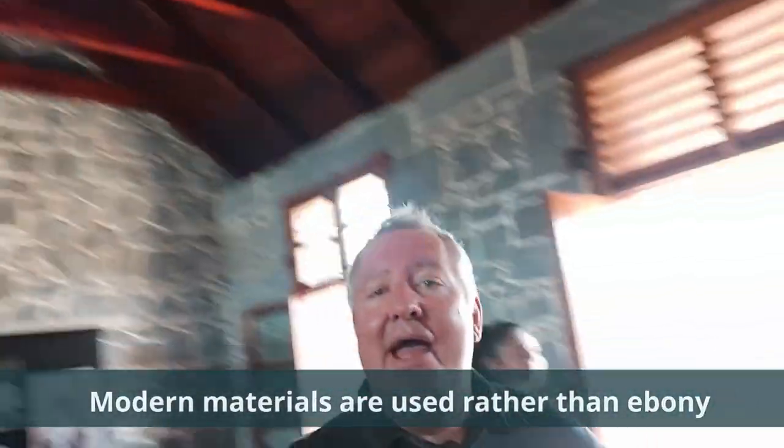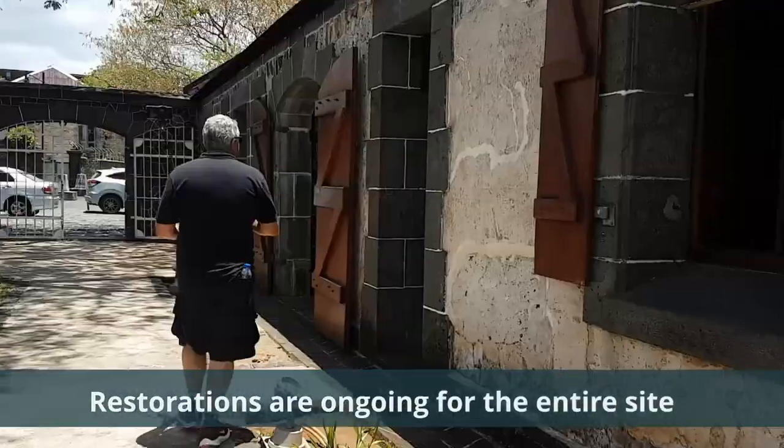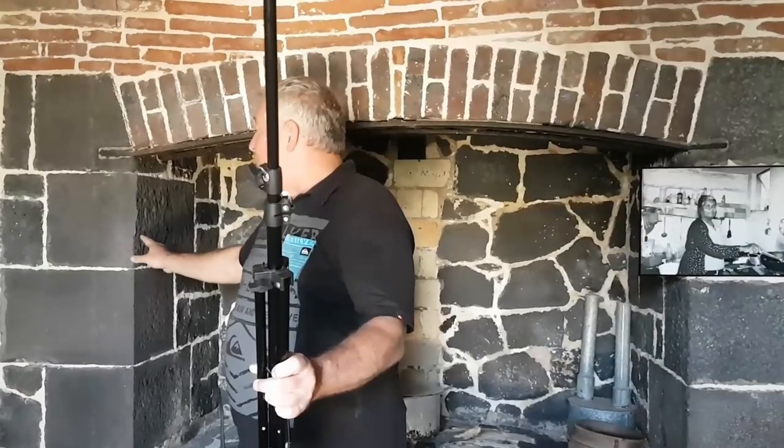The hospital has been perfectly restored — the pointing, the roof, the windows and doors are all beautiful. Just up ahead is the surgery, exactly the same building as we just saw. Then in here is the kitchen that was used for the British officers, where their food would have been made. We're going up to look at the chimney of the fireplace — the quality of the cornerstones is unbelievable, they're remarkable.